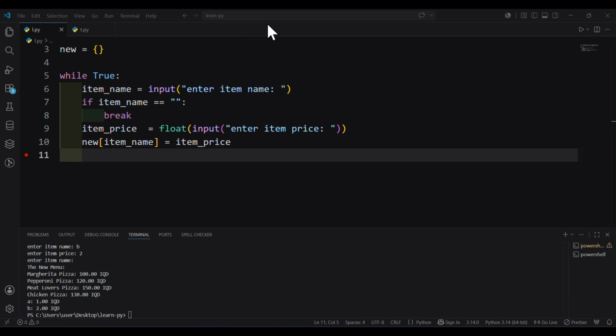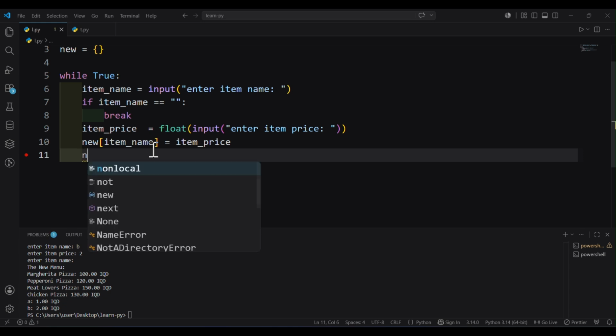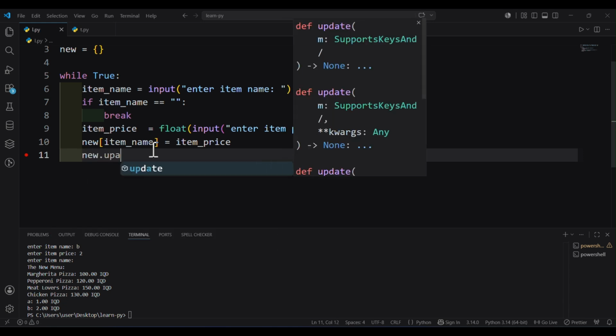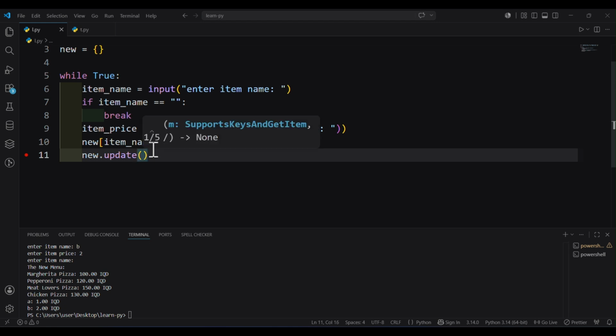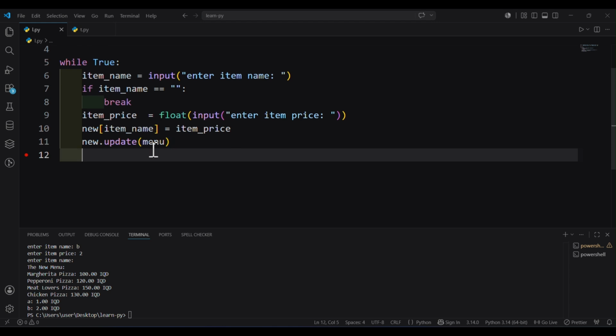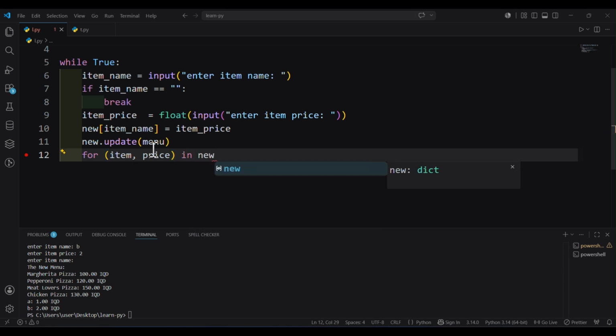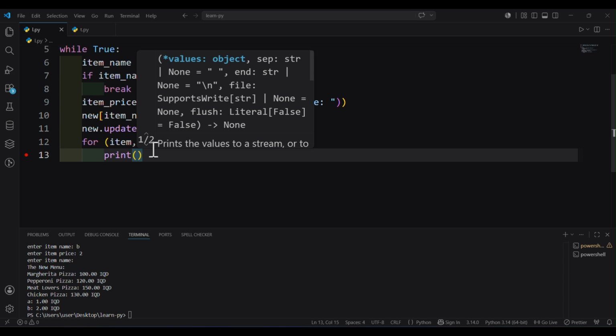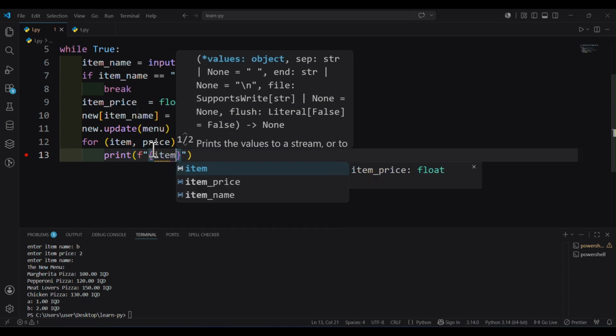Now new dot update menu, okay, and then I will write for item, price in new dot items, print f string item, price.